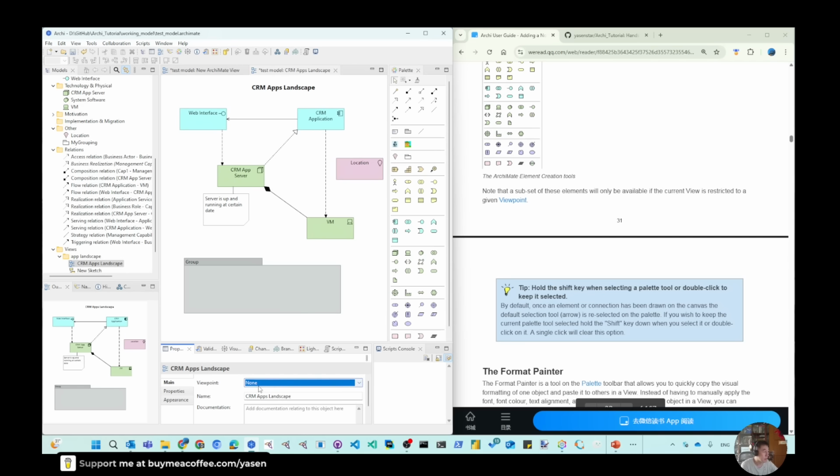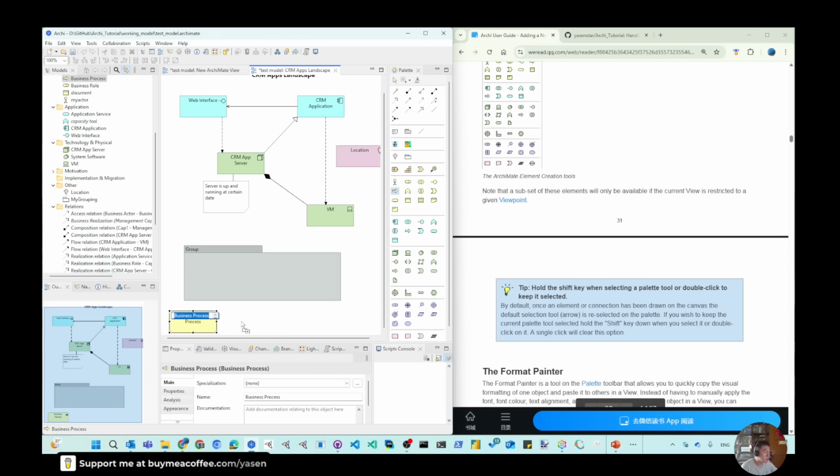So now let's leave the viewpoint at none, and hold the shift key with a select tool, which will lock this selection. If I hold shift and choose the business process, because sometimes I want to create a number of business processes with several steps, you can see it keeps this selected.